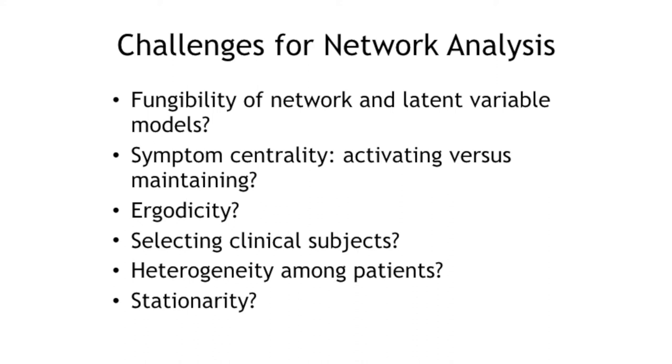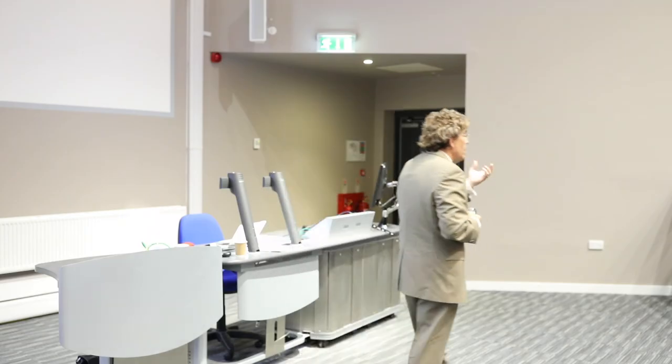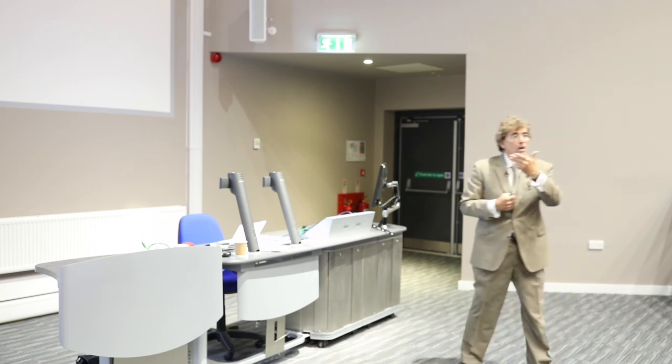So even though something could be mathematically fungible, more or less, ontologically, what's being represented could be really, really different and make a difference. Now, there's also the issue of symptom centrality. Your behavior therapists have always known that certain things can activate problems. Let's say someone is really, really socially anxious, and so to quell their nerves, they drink a lot in public settings, and now they develop alcohol problems. The social anxiety maybe has waned, but now they keep drinking to prevent themselves from experiencing withdrawal symptoms, right? And so the features that may activate a network or a disorder may not be those that are maintaining it, right?